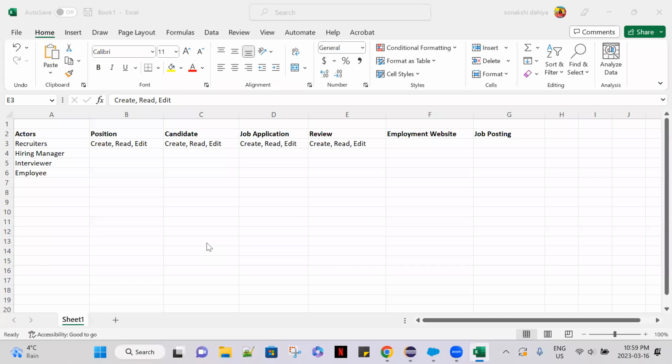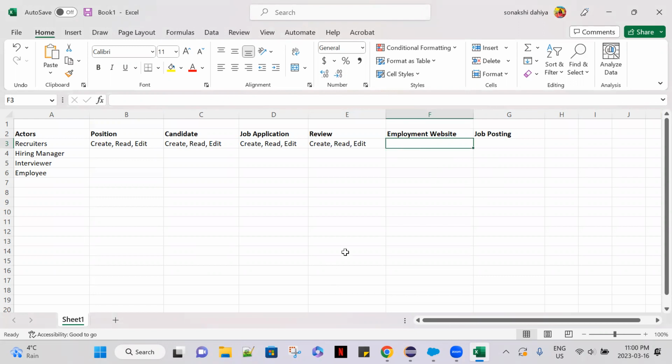Firstly, what are the operations, the things a user can do on a particular object? As of now, we are defining that a position can be created, read, or edited by a recruiter. Here we are only talking about whatever he can perform on that particular object. We are not talking about whether he can edit or read others' records.